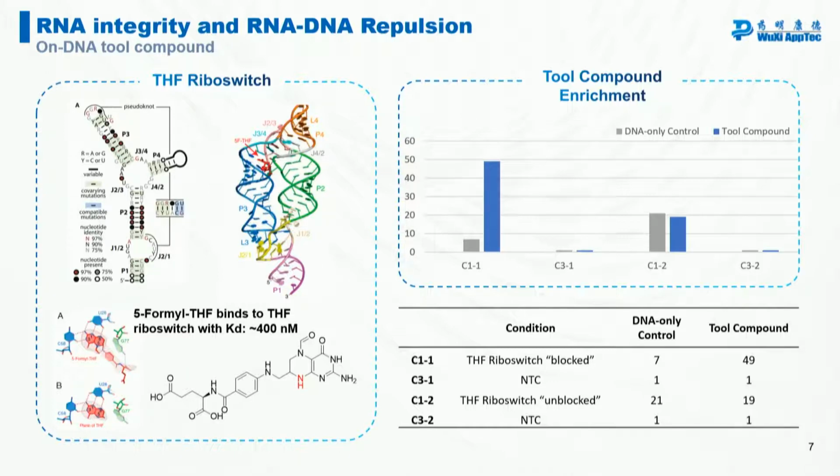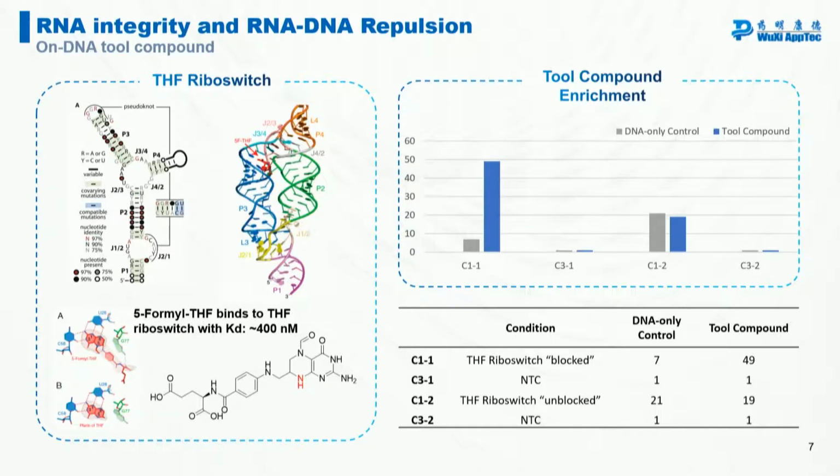We picked an RNA target, in this case, the THF riboswitch. The reason we picked that is it has a well-known ligand, and the ligand is chemically accessible to add a DNA tail. So we made an on-DNA version of the THF ligand, and we ligated it such that it looks like a real DEL molecule that also has the randomized single-strand sequence. And then we asked if this tool compound will still bind to the riboswitch that is presented on the solid surface. The answer is clearly yes.